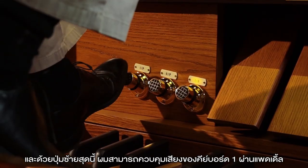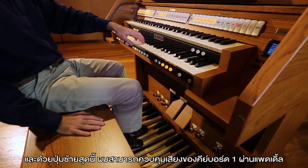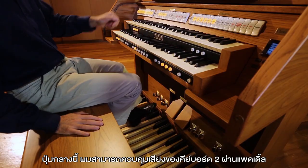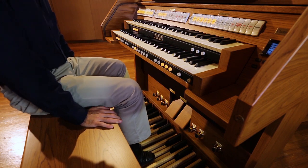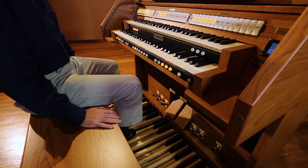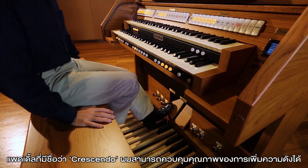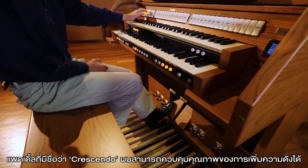And with this one, I can control the sound of the first keyboard with my pedal. In this way, I can control also the sounds of the second keyboard with my pedal. Through this pedal, the left one, the one named crescendo, I can create a sort of crescendo by balancing the sound, the quantity of stops I'm going to use.